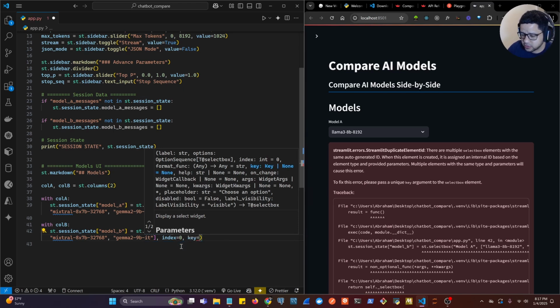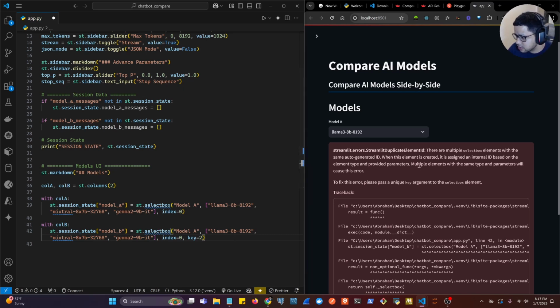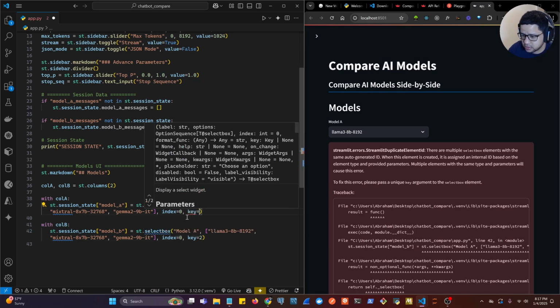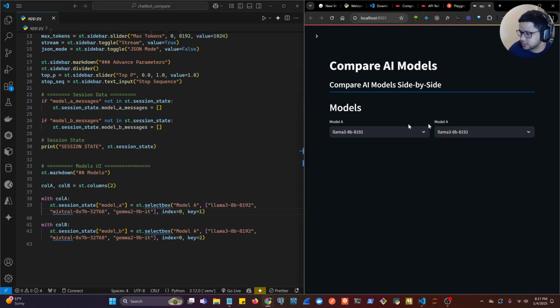Let's just add a number, and let's do the same here. Let's say key and then 1. Let's see if this works. Let's click on always rerun here so we can refresh it. And there we go. So now they have a different key, so that way they can identify each one of the select boxes better.